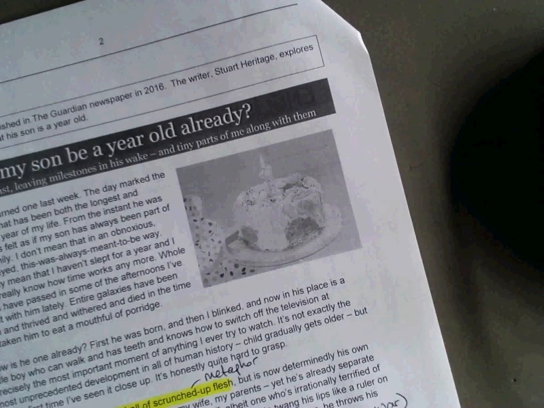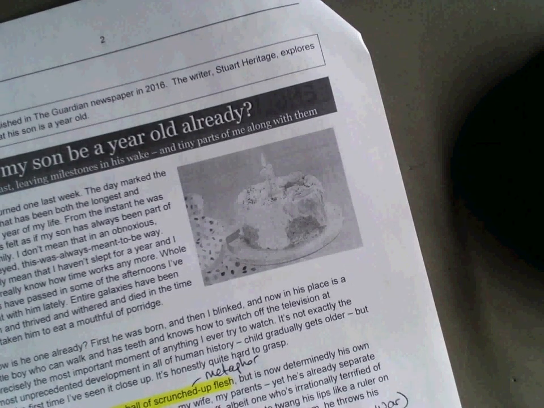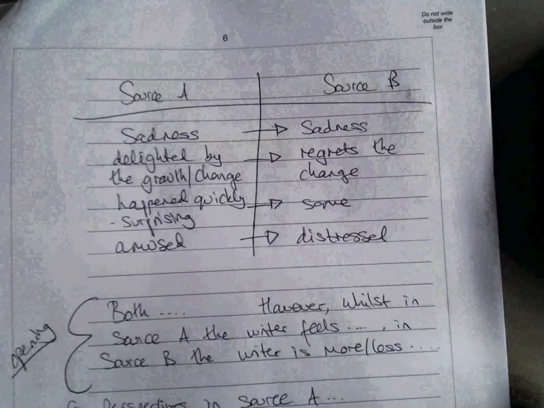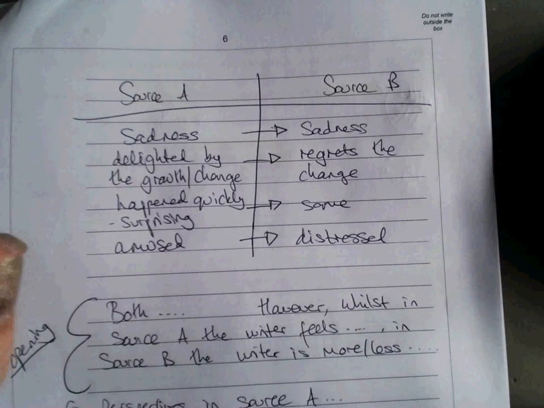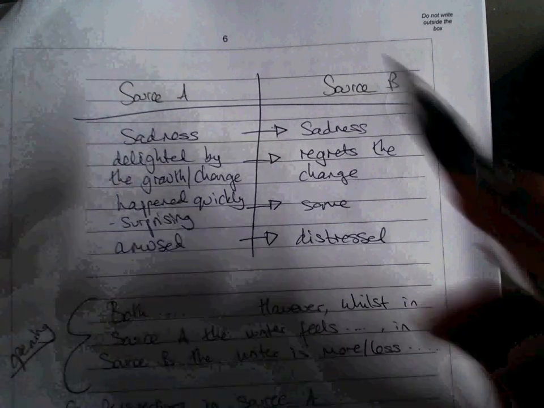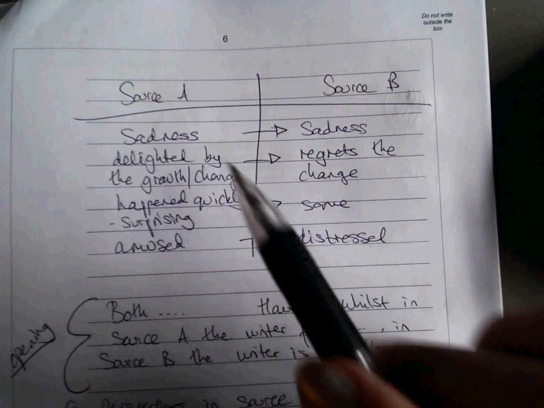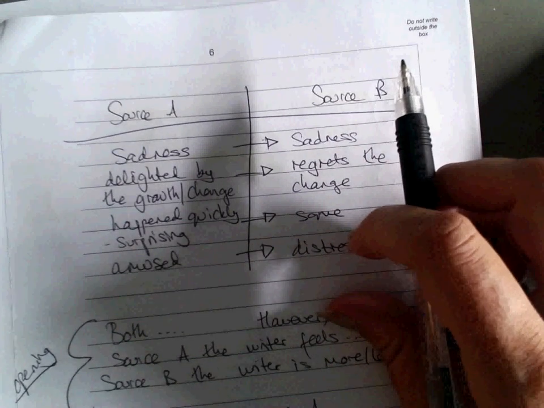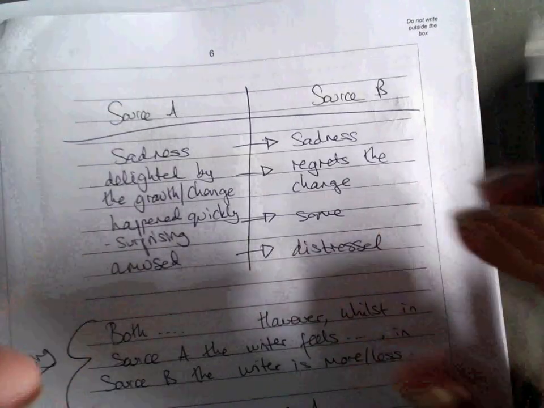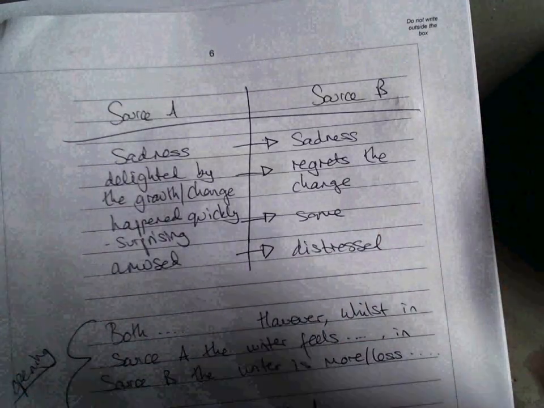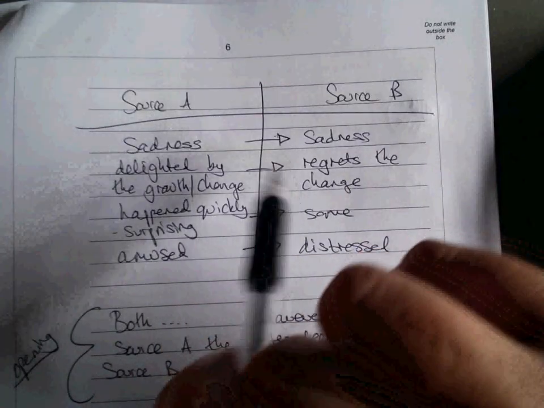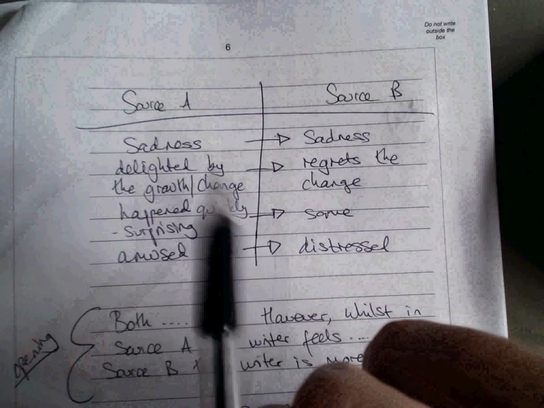So I was just making some notes for myself. I would advise you to definitely do something like a little planning table like I've done here, where you just genuinely go through them and write down what are the perspectives. Now the question was clearly about their feelings about their children growing up. So there are points where I could see some similarities. So both of them have a degree of sadness.